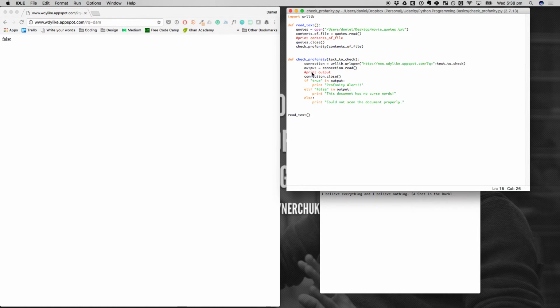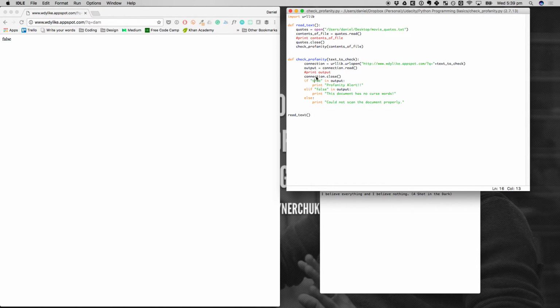And then we define another variable here, output equals connection.read(). So what does this mean? Before, we used the read function up here to read the quotes. And so output will make it a lot easier in our shell, rather than it outputting a whole bunch of just true or false. We want it to output something a bit more text friendly.